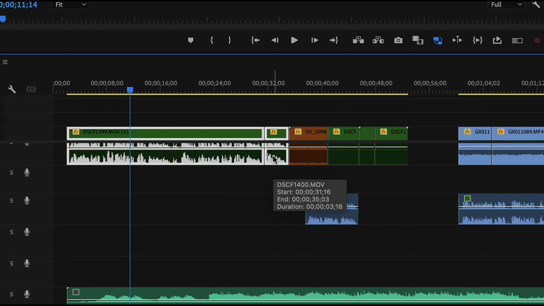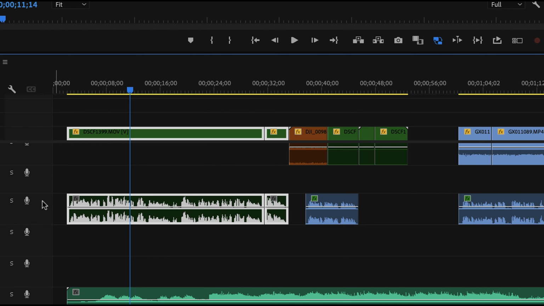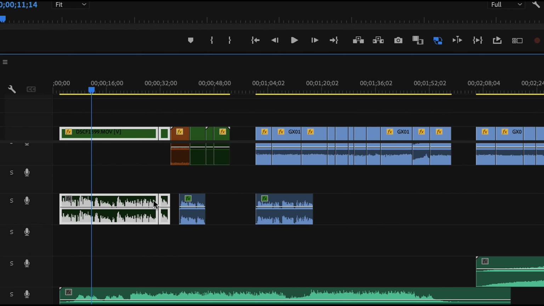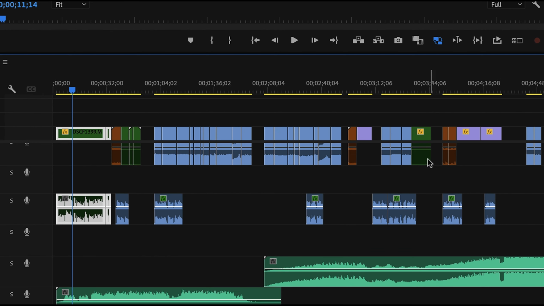So I'm actually going to move them off camera one. I'm going to move them down so that they're all on my voiceover track. So now you've got sort of background audio at the top. I've got my voiceover here, and then I've actually got 2 tracks of music down here. The last thing I'm going to do, actually no, I'll do that in the sound design. Actually no, I'll do that now.